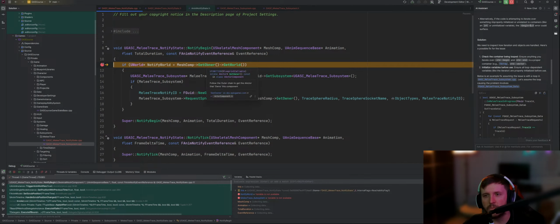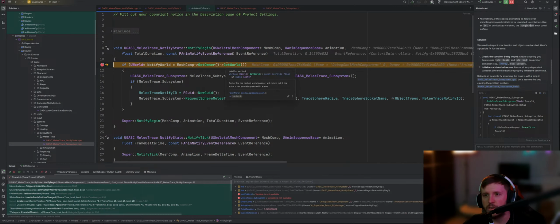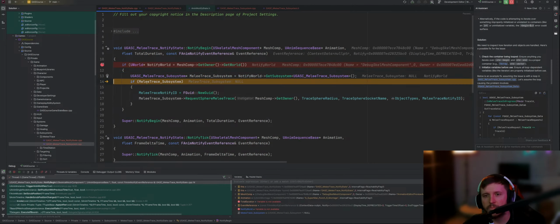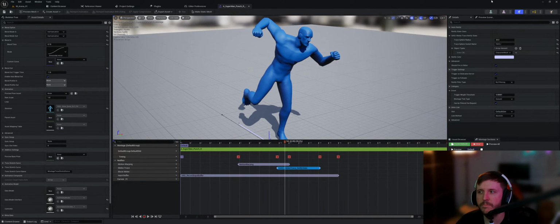In the mesh comp, getting owner, get world, trying to get the subsystem. The subsystem is null. So I wonder how best to handle this.